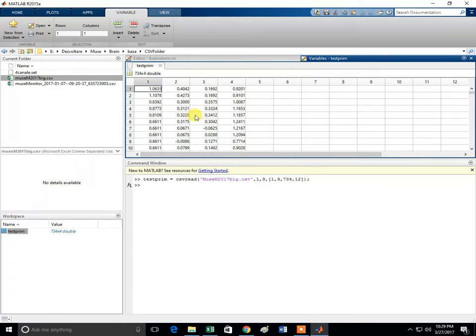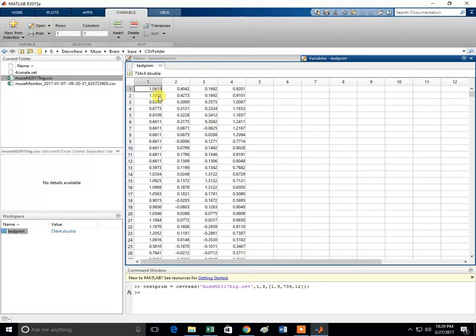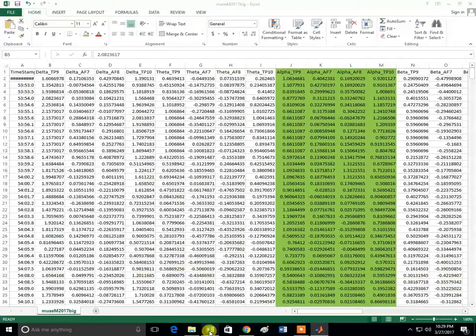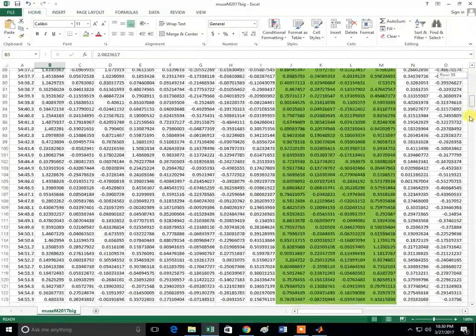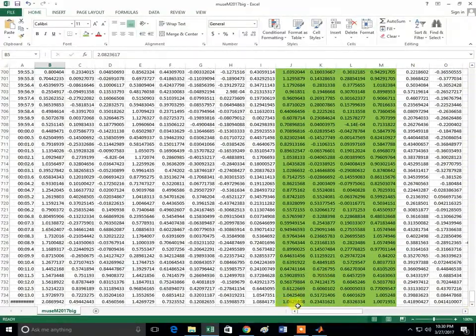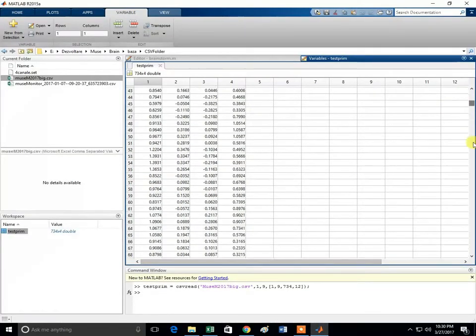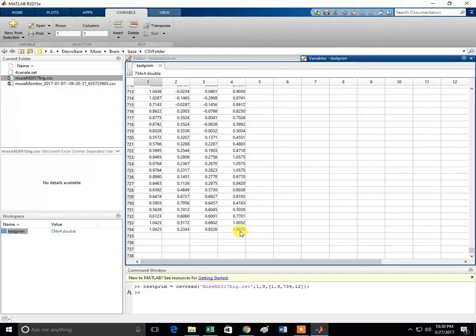Double click and open the variable, and now we check if we imported correct data from our CSV file. 1.06 to 0.92, and down here. So we imported correct data.